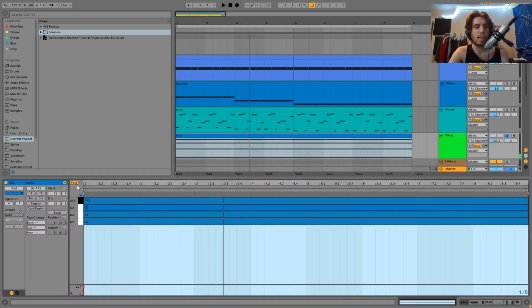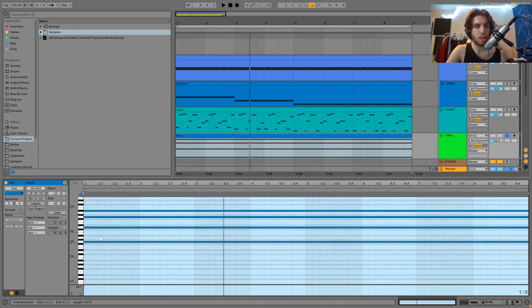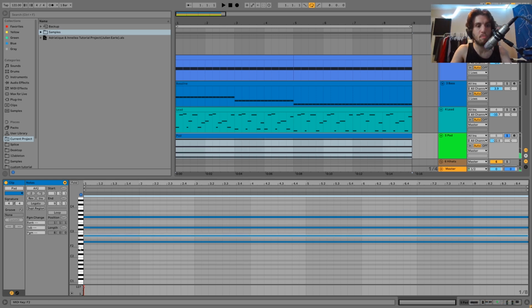So this is actually a really simple pad. Like I said, we're in the key of G minor. So if you look at this, it's just playing a G minor triad essentially. Because we have G, the root note, D, the 5th, and then A sharp, the minor 3rd. Literally the most basic notes in a G minor chord.